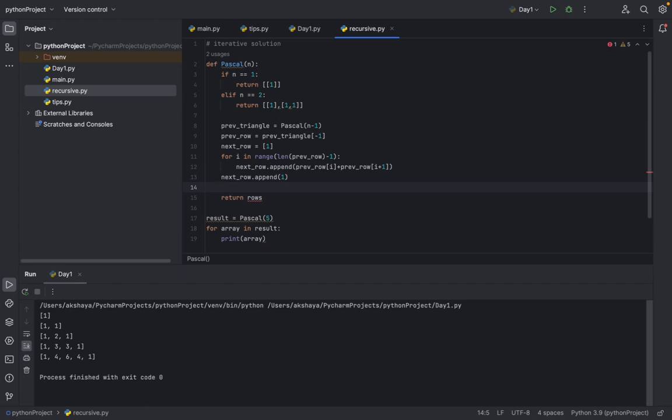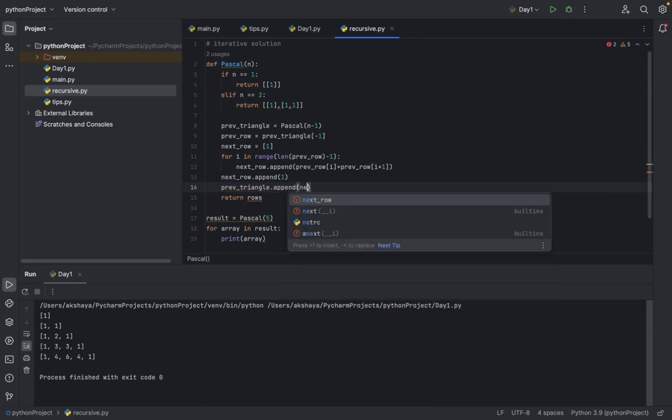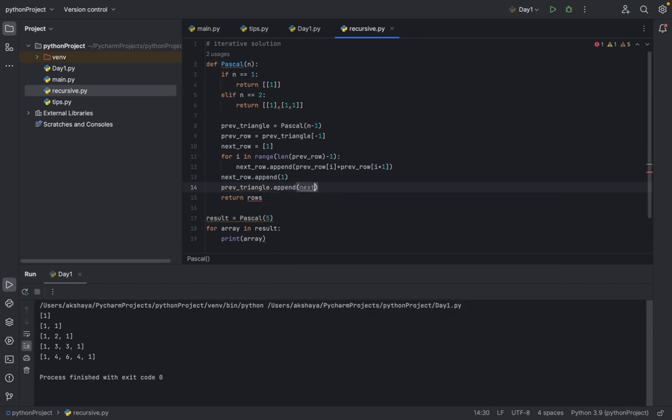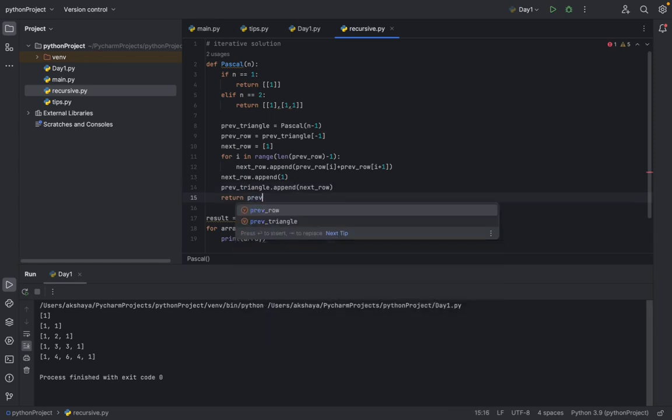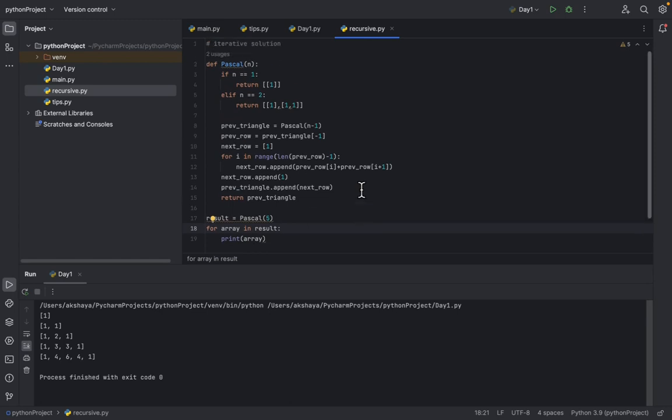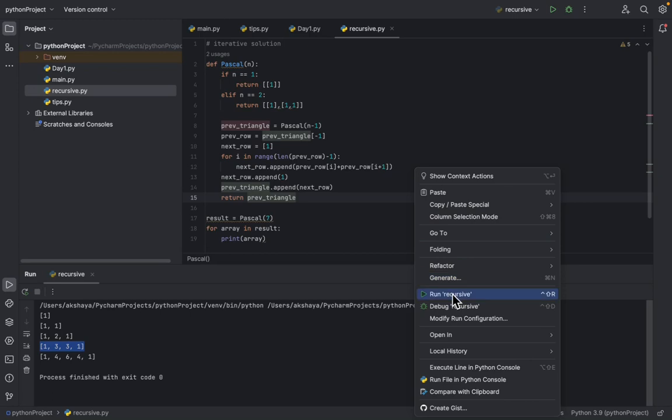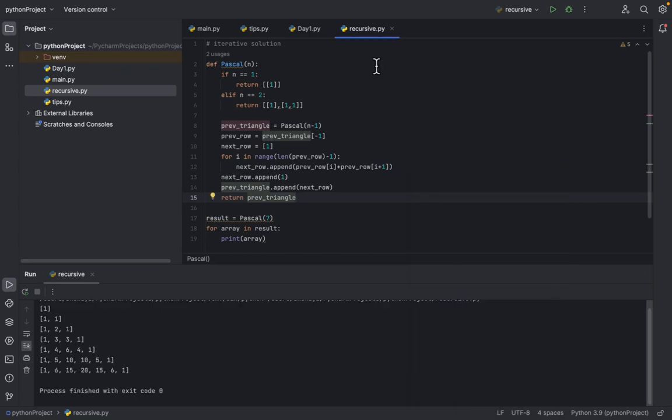Add this to the triangle and return the triangle, and let's see. So this works fine. Let's test it with 7. Good.